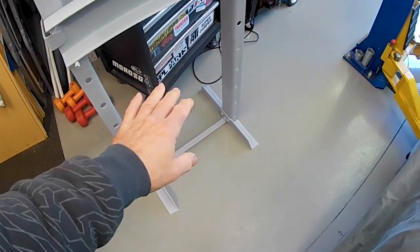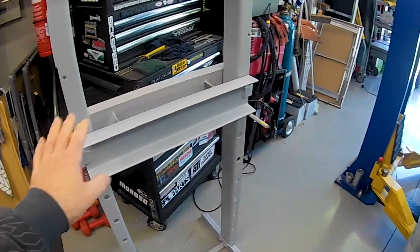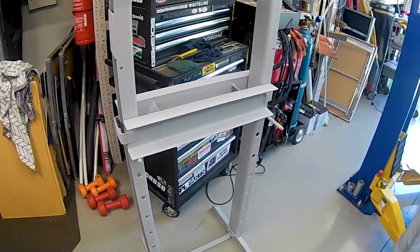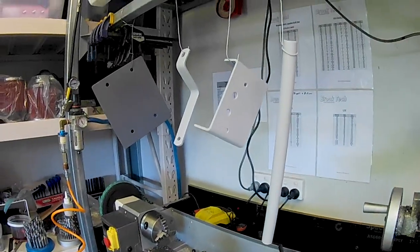So as I say, that's all done too. I'll be painting that at the same time as I'm painting this. You can see I've got all this fully in undercoat now, which I did yesterday. I have various brackets just over here hanging up.